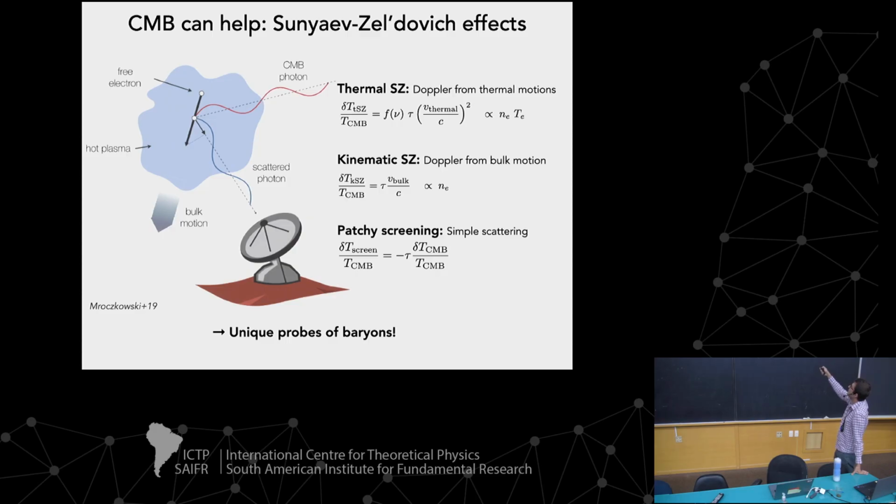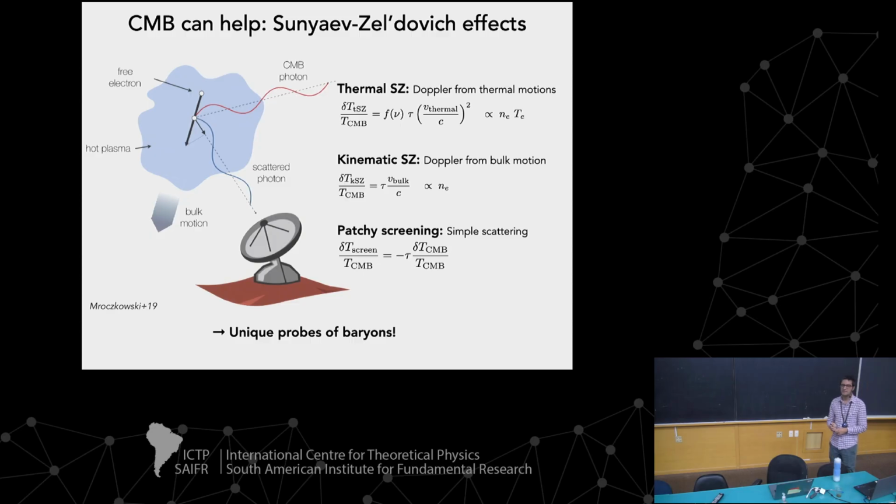But in one case, you have one bulk velocity, so the whole halo is moving. And so all of the electrons are moving mirrors at the same speed, and they all impart the same Doppler shift on the CMB. When you Doppler shift a black body by a certain amount, you get a black body with a different temperature. And so the KSZ effect is just a change of temperature, no change in the spectrum. It's a Doppler effect, so it's proportional to v over c and proportional to how opaque those electrons are. If you had no electrons, you would have no effect, and so naturally this is proportional to tau.